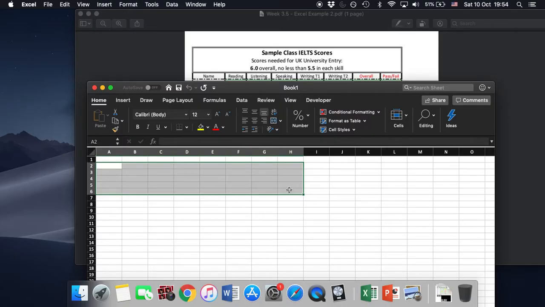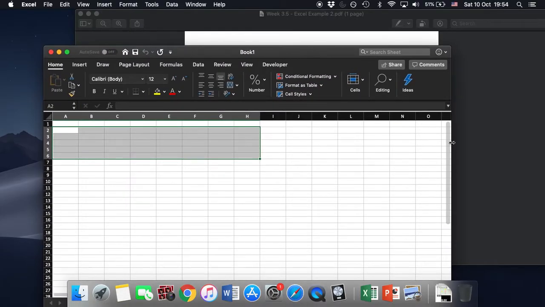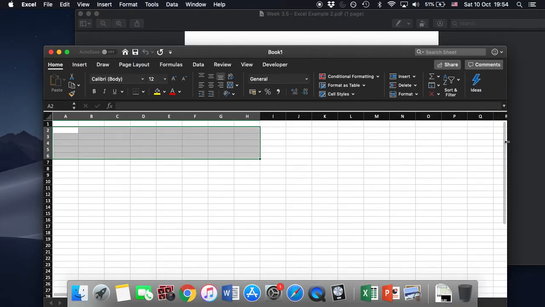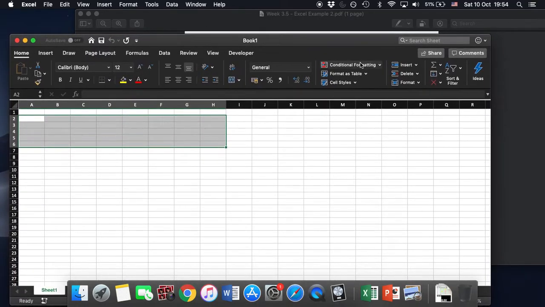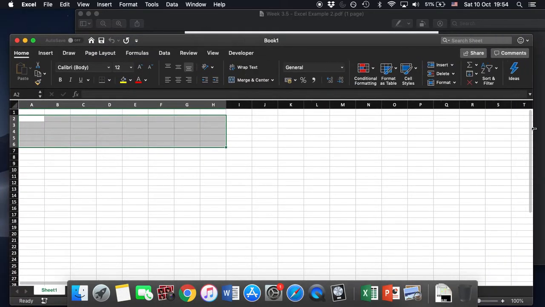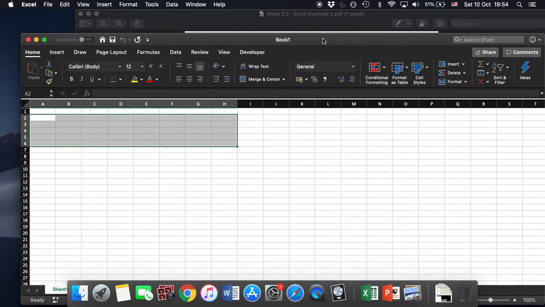If you remember from before, I'll make this bigger so it's all there. There we go. And then here, as before, you've got the merge and center option. So I'll click that, it will merge it and center it, so it's like one big cell.